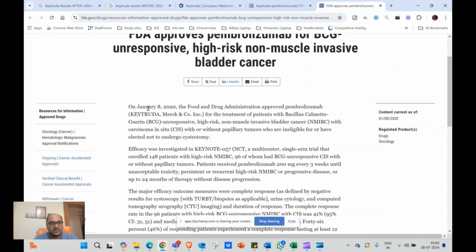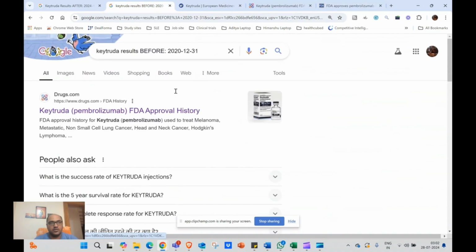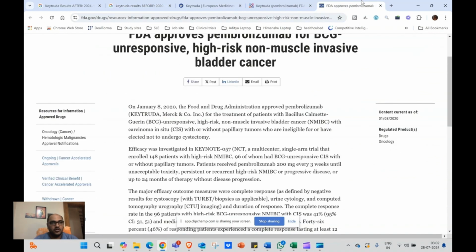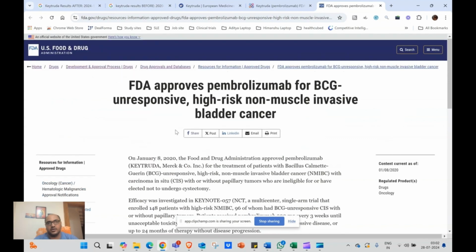So it has, I don't know for what reasons, considered this, though I have put in... okay, sorry, yes, our data operator is right. So this is rightly searched, it has given us results of before. And if we go backwards and try to search more, we'll find that anything which has happened in Keytruda or pembrolizumab before December 2020, it will give you all the results in the sequence.